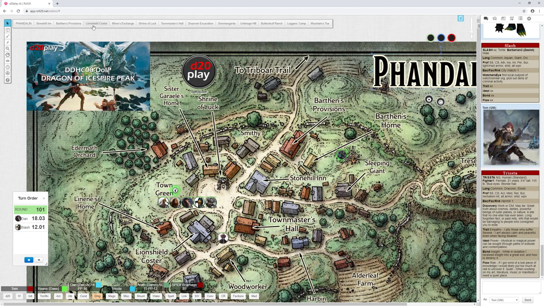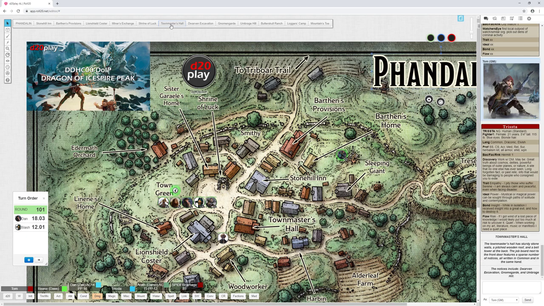And you have been working for the town master. The town master's hall, which is just south and east of where your tokens are, is a sturdy stone building. It's got a pitched wooden roof and a bell tower at the back, and there's a job board there. And you've completed a couple of the notices on that board: the Dwarven Excavation and Umbridge Hill. There's one more notice there, Gnomengarde, which you haven't completed. And then in addition, 3 more have been added.